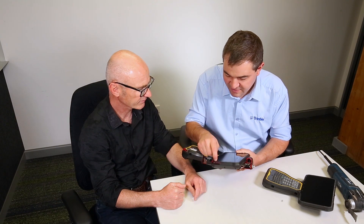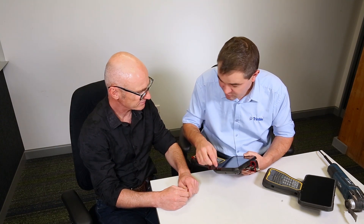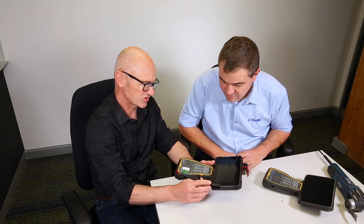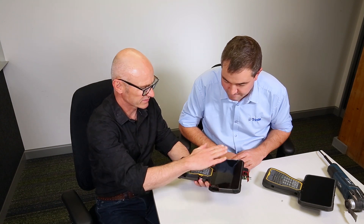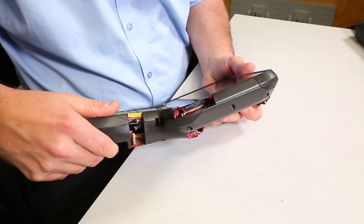I didn't cut the Gorilla Glass — this is the Gorilla Glass, it was really hard to cut actually. You'd have a lot of trouble trying to cut that Gorilla Glass; it's more likely to shatter than to be cut. The Gorilla Glass has adhered to basically the display stack, including the touch panel and the LCD.